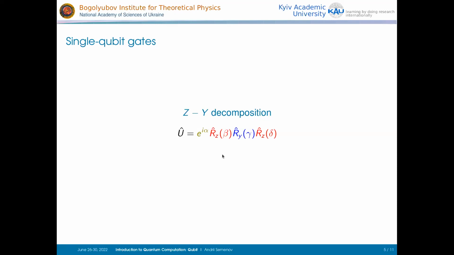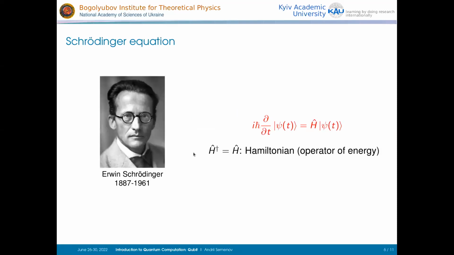The next few slides will be maybe some of the most difficult in my lecture from the mathematical point of view. If you're not a physics student, please try to understand it. I realize that this is not easy. Okay, how to describe this unitary operation? A very similar story to classical mechanics, where there is a differential equation. And this differential equation is named after Professor Erwin Schrödinger, who invented it.